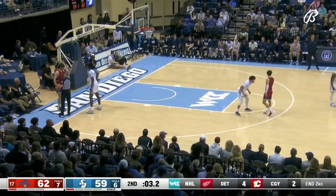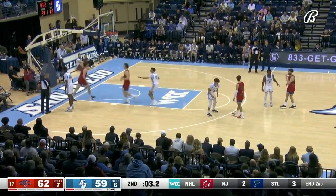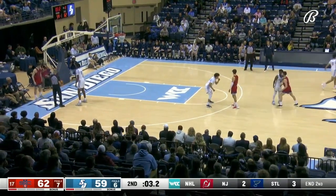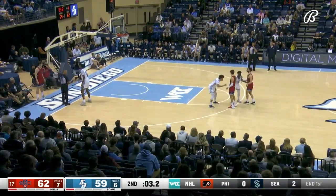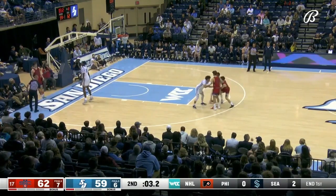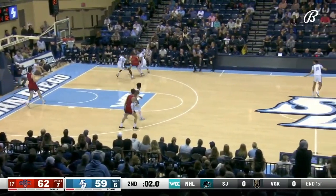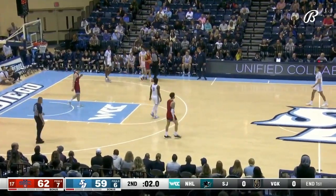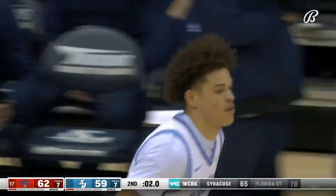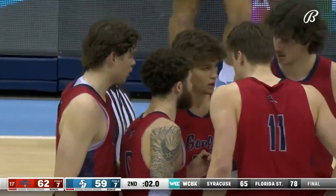Now the next one will put them at the line, and you figure if they can get a foul here and just take a second off, you got a chance. Dukas now will inbound. Jamerson again, a lot of length here. Mahaney and Johnson were not open. They'll bring going back for an outlet if they need it on that inbound. Into Mahaney, he dribbles and then gets hacked over there by Dalkey. So that's the 17th foul. And now we have a 1-on-1 coming for Mahaney on the other end. And 1 free throw is going to end it.